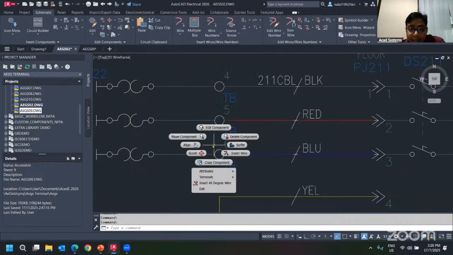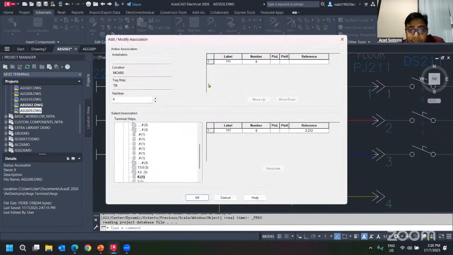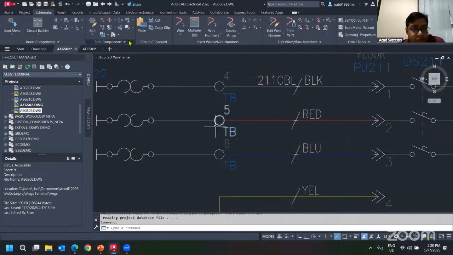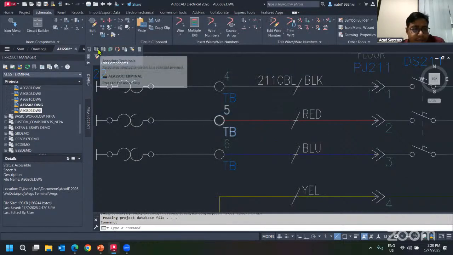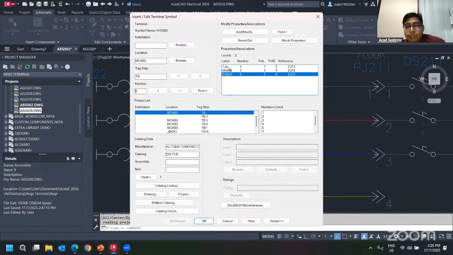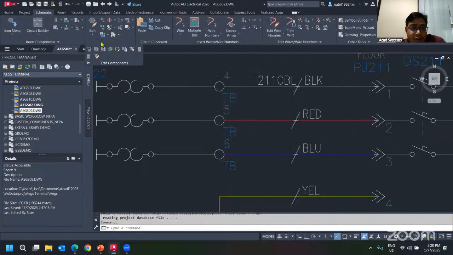And this is the same with number 6, so I'm not sure why. Okay, not sure why it does not show here, so I need to do that again. So see, number 5, and the terminal will be 6 here. Let me check again. Right, so it's now linked together. So you don't have to go and associate from here. You can just quickly use it from here.